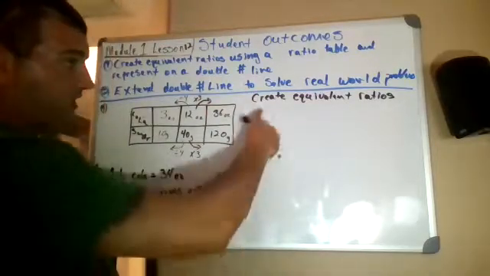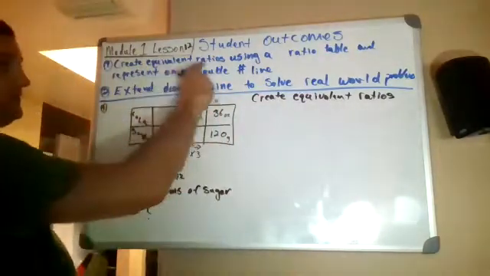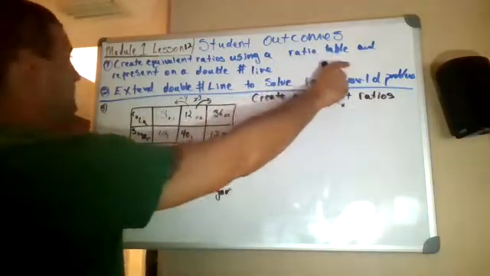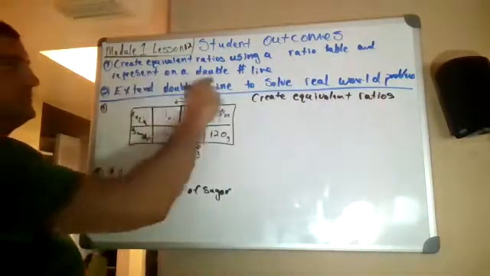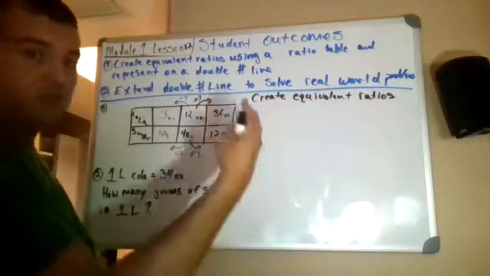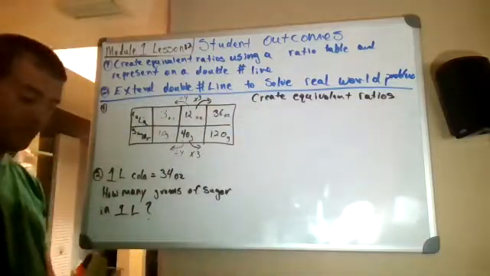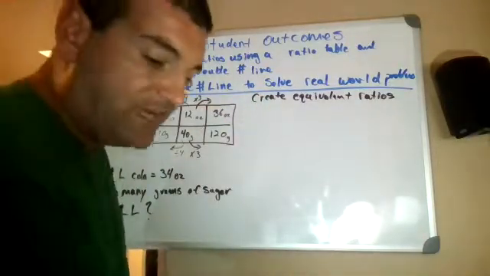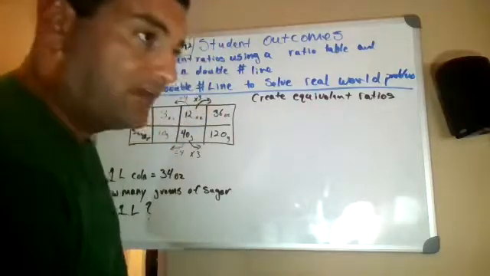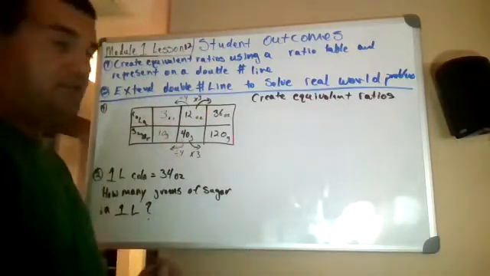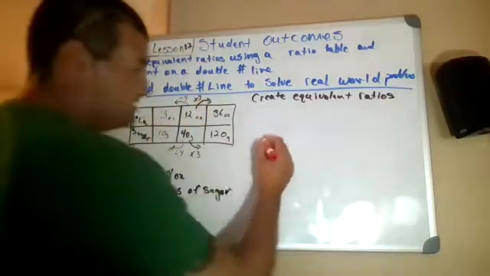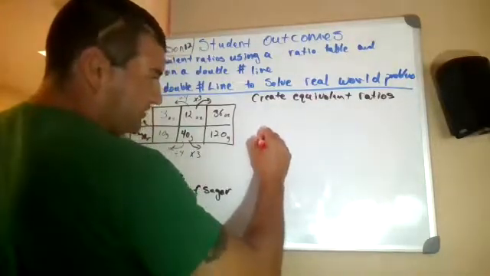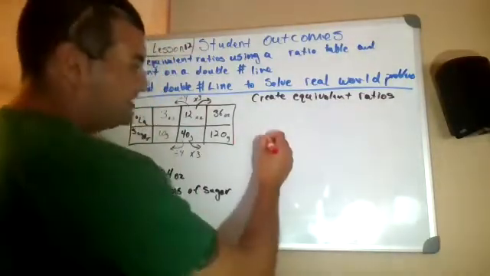Now, jump down to the problem. Okay, so we created equivalent ratios using a ratio table, and now we will represent them on what's called a double number line. The purpose of a double number line is to actually find the exact amount. So we can estimate, we can guess and all that good stuff. So let me create my double number line. Does the red show up? Yeah, red shows up. Good.